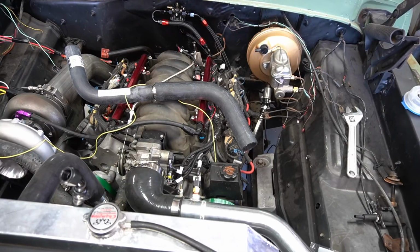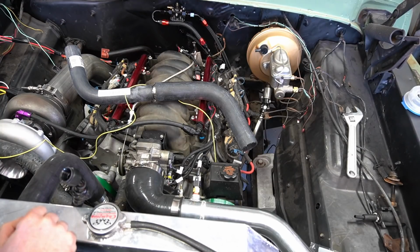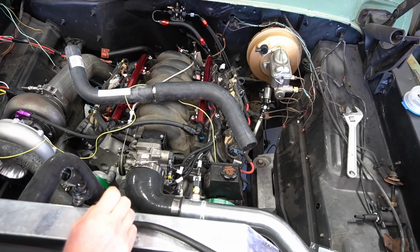So I've kind of lost my train of thought for where I'm going with this truck and the video series, and what I want to do next and how to do a video on a specific subject. I'm just kind of muddling through getting this engine put back in here and trying to make sure everything is finalized and working. You can see the wiring is a total mess right now as I try to sort through things. So just kind of walk through where I'm at on this truck right now.